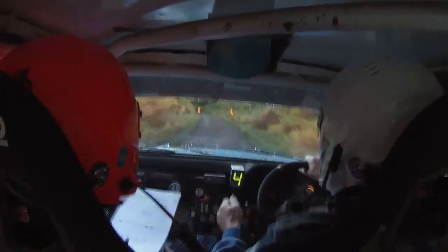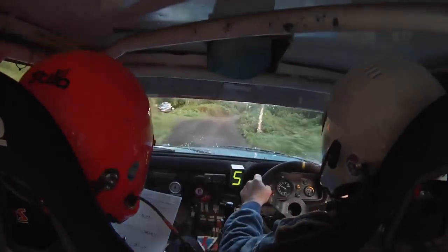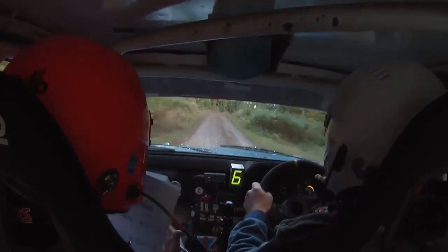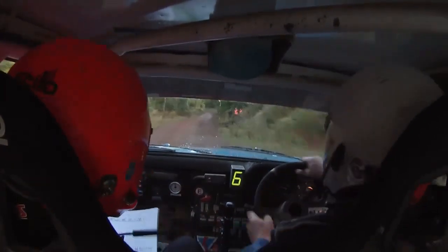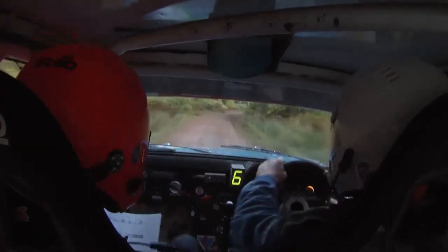Two right at sign, and one left over crest, 80. Two right in over bump, 60. One left, and two right. Five right over dip.